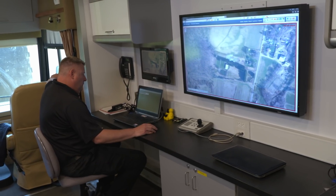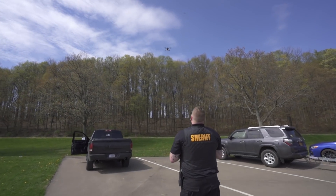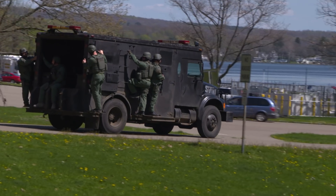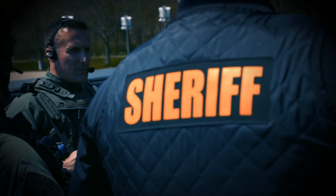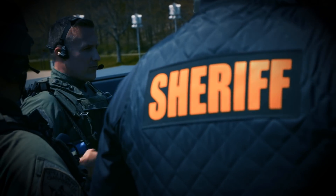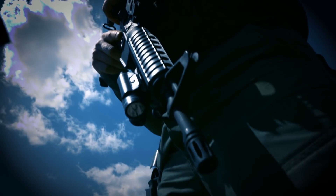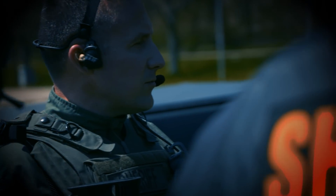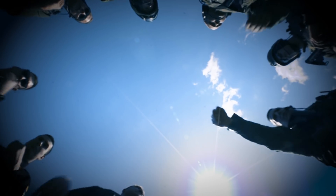The Sheriff SWAT team kicks off their training exercise with Cody's drone. The trainee suspect gets out of a car and runs into the woods, then drone support is called in to locate the subject before the SWAT team extracts them. The briefing: a traffic stop gone bad, a subject fled on foot into the wooded area. Once patrol calls them in, the team forms a line formation to locate the subject, recover the high-value item, get him in cuffs, and return him to patrol.